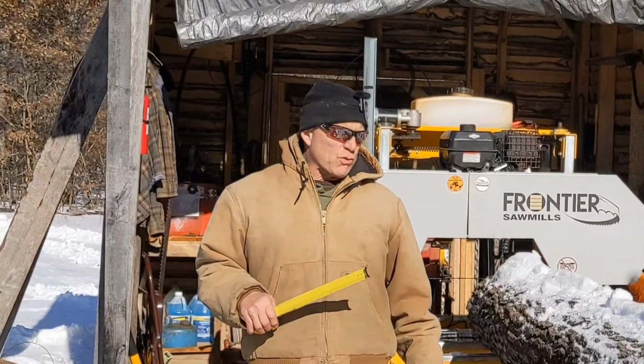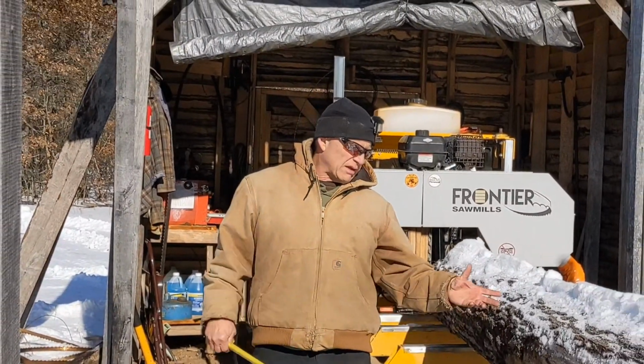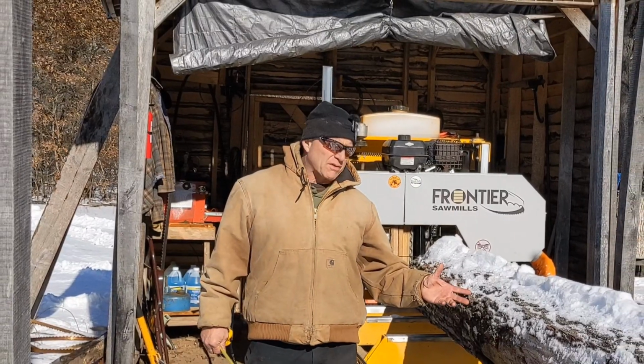I got a nice black oak on here today. I'm going to cut it into 5/4 boards for two hay wagons. This ain't going to cover, might not even cover one.